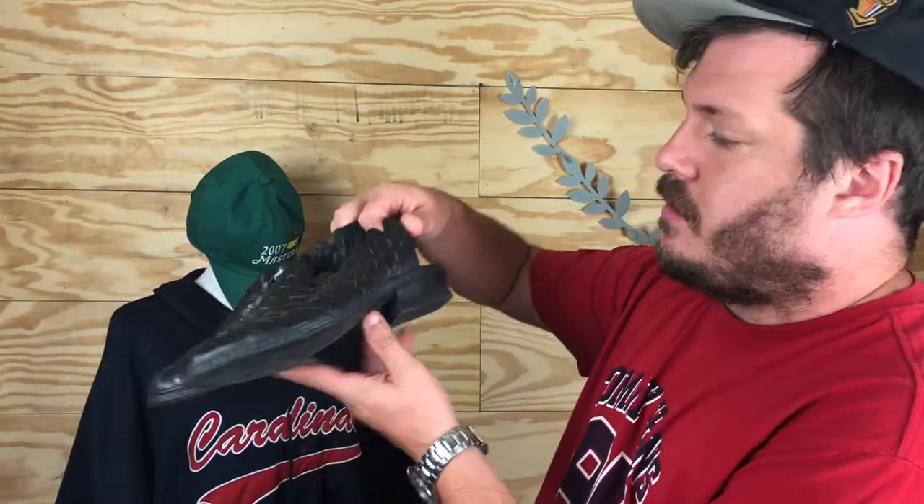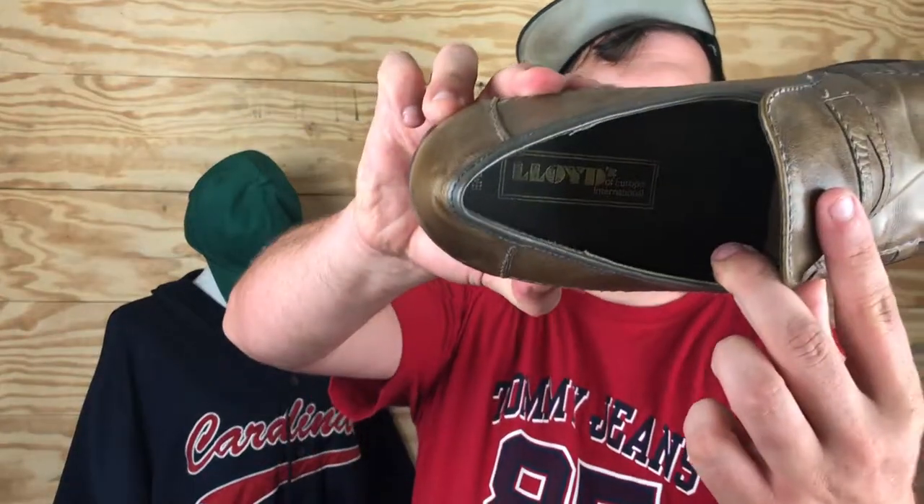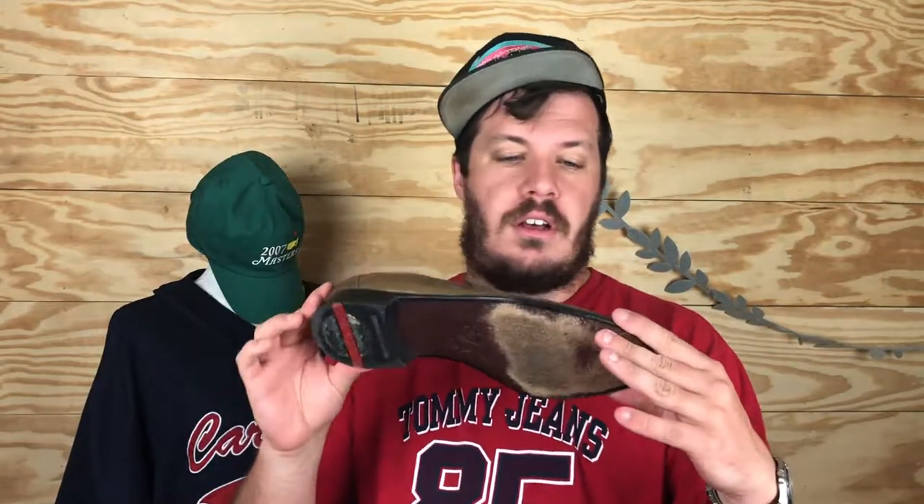Got another hit for you. Look at these — what are those? These are Riker anti-stress shoes — some European brand. I looked up comps on this and they were selling for $30. Made in Romania, $30 plus shipping — easy money. Now this one's kind of interesting — this one is Lloyd's of Europe International, the Emory model. No exact comps for this specific shoe, but Lloyd's is like a vintage high-class shoemaker, and the Lloyd's shoes we found were selling in the $70 to $80 range. These are in good condition. I'm going to clean them up and list them for like $60, see what happens.